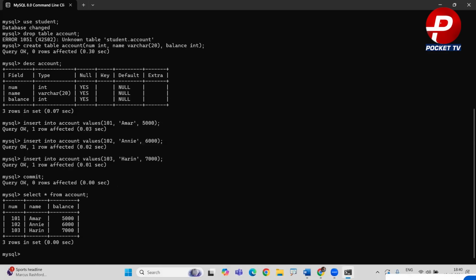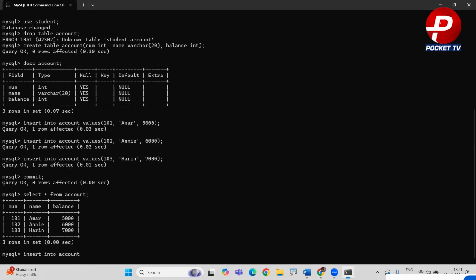First thing, whenever you are inserting the data, sir, I don't want to insert balance. Only number and name I want to insert. So then how to insert? Insert into account.